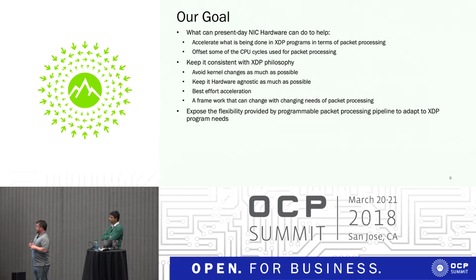And yeah, the best effort acceleration. So where can we accelerate? If one generation of hardware is able to give you 5 different types of hints, the next generation might have 10 different hints. But what we want to do is, in the changes that we're going to make or propose, that your programs don't care. They just work, right? If the hardware can provide it, great. If it can't, we'll still do best effort.